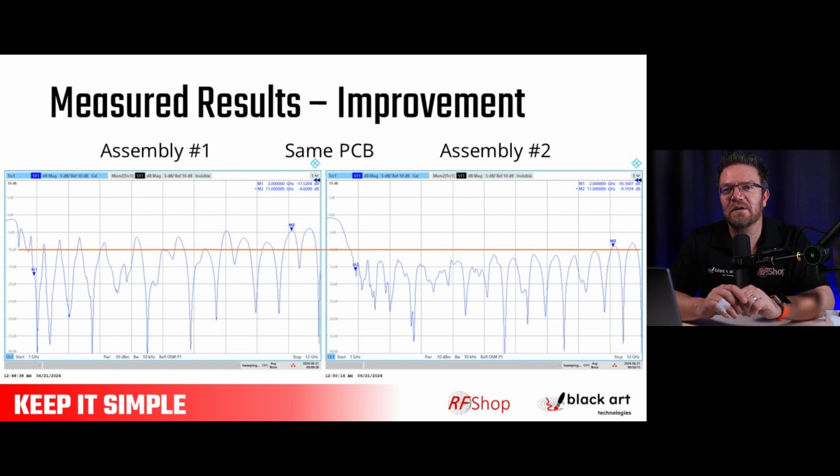Now the lesson here is that CST gives exactly the same simulation result, so CST was correct. You can see on the left was the first assembly. It's not quite what we want it to be. You could see the antenna is sort of working, but it's not quite doing what we wanted it to do. The second one says, yeah, okay, this is actually not bad at all. You can see it's below -10, so better than 2 to 1. Yes, prediction said we should be below -15, so there's probably more work that can be done, for sure. But it's a decent antenna from very low to very high. We got the difference from assembly 1 to assembly 2 using nothing but soldering tricks.